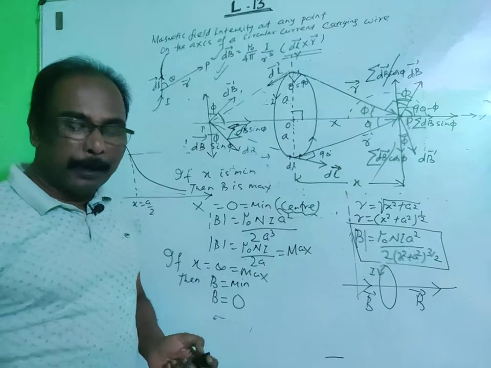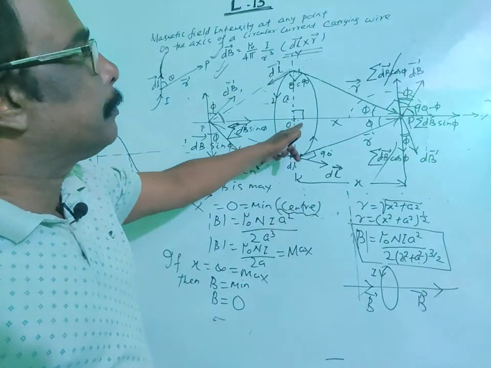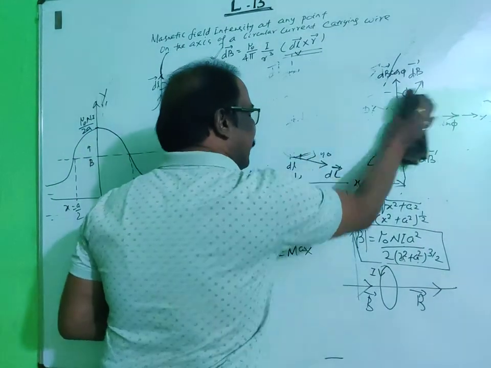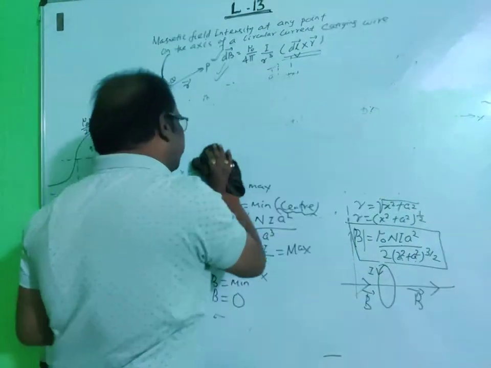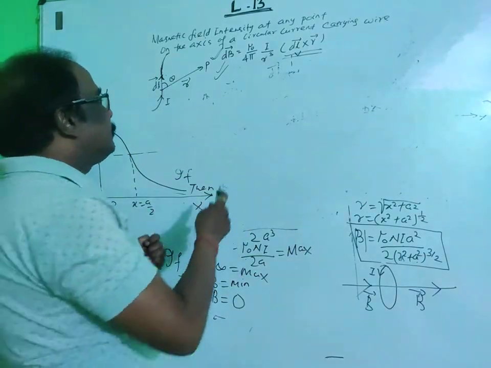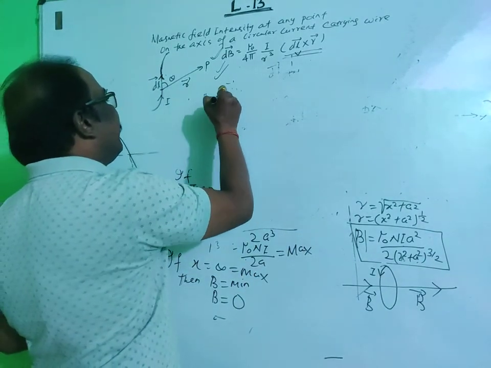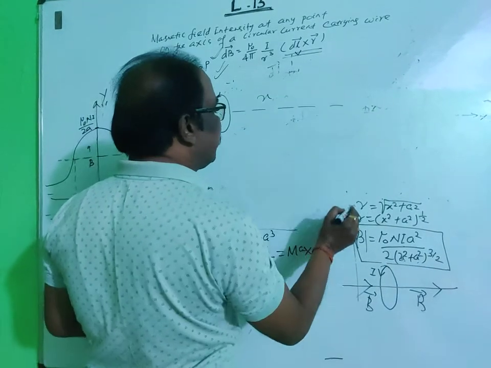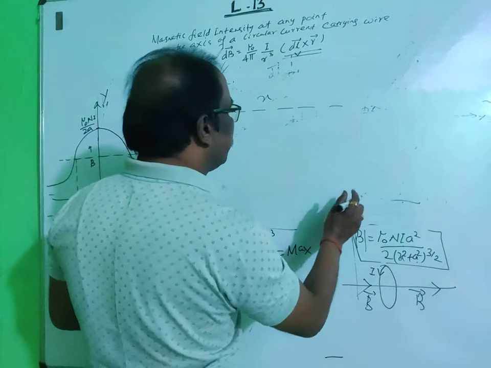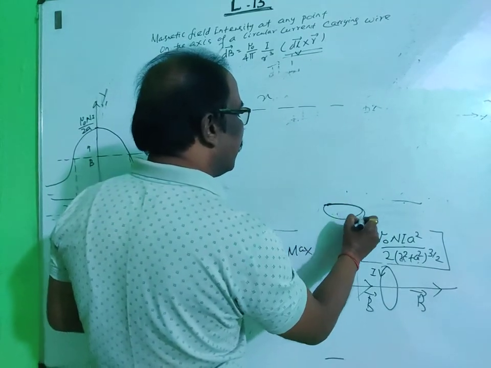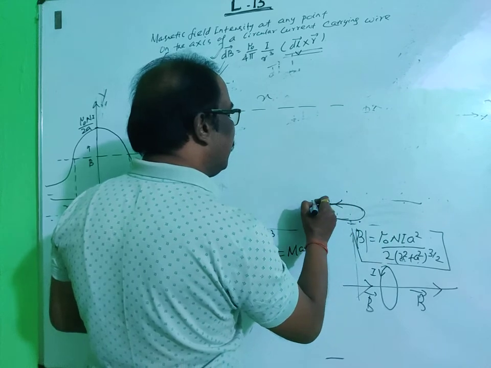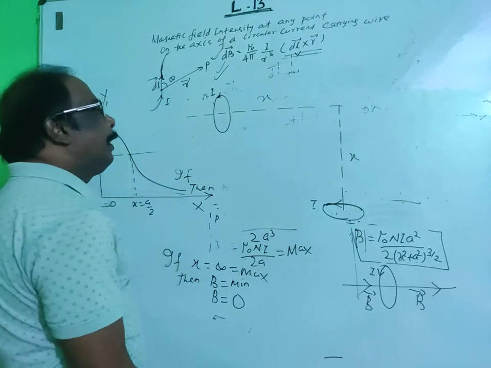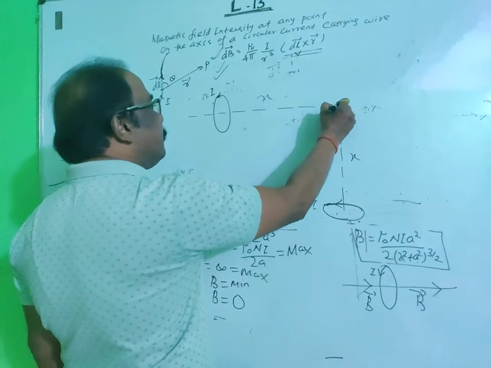And direct form numericals you will face on the basis of this theory. Suppose it is given like this. This is a circular coil carrying current I, and this distance is x. This is also a circular coil carrying current I, and this distance is also x. Then what is the magnitude of magnetic field at this point?